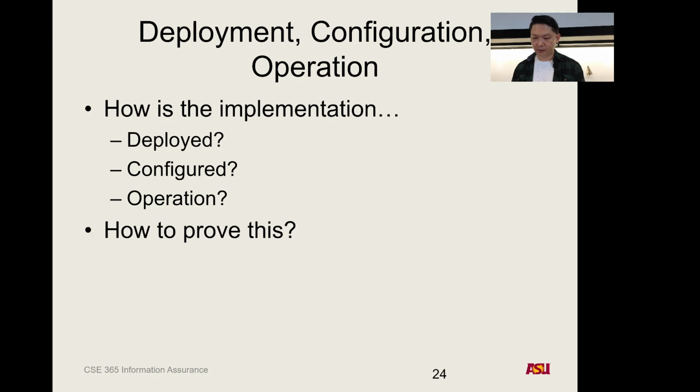Lastly, deployment, configuration, operations. What is the deployment? To install the product in the real field, in your home, in your device, in your working place. And how to test that the configuration is right and set up properly. So those are the checklist to get the assurance, the information assurance. Okay.